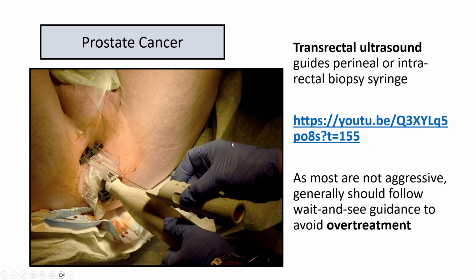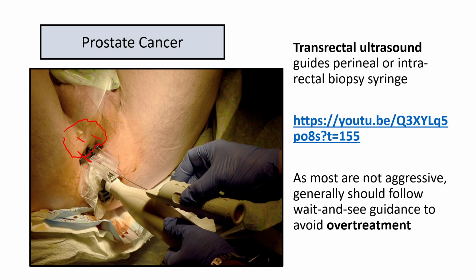Go watch this video. It actually shows this surgical procedure. I think it's really interesting how they're using an ultrasound wand. That's what's in this person's left hand, and they're using that ultrasound to guide this biopsy needle in their right hand. What you're looking at here is the anus, so the ultrasound is perianal. They're using the access that the anus gives to listen to the inside and find out where they are inside of that prostate, so they know where to drill into that area to get those biopsies.